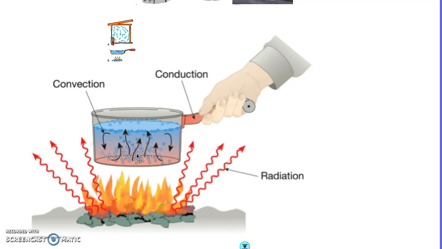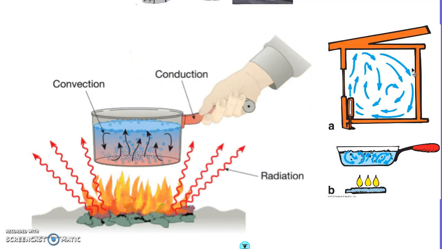But once it gets in the water, as it heats up, the particles move faster, they become less dense, they spread out, and they begin to rise. And then they begin to cool off up here, and they sink, and they make what we call a convection current. And now the molecules within the water are moving around, and they're spreading the heat because the actual heated molecules are moving around. Convection is going to occur in fluids because they have to be able to move around, okay?